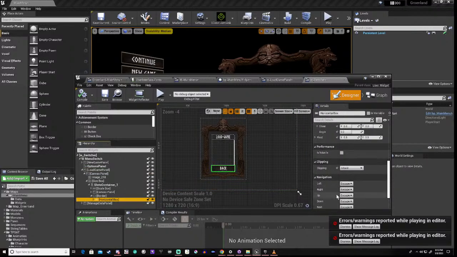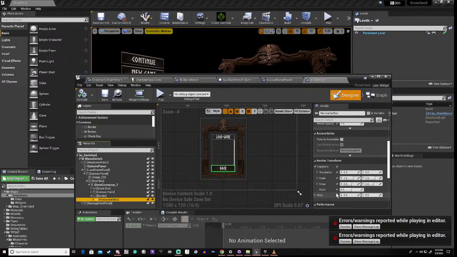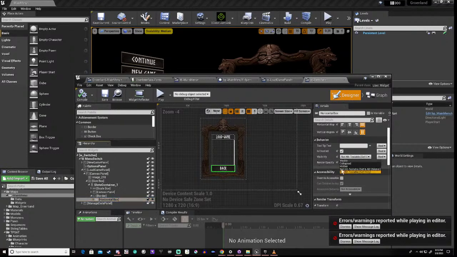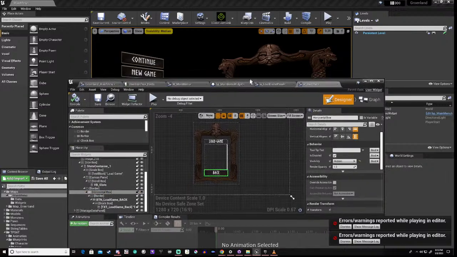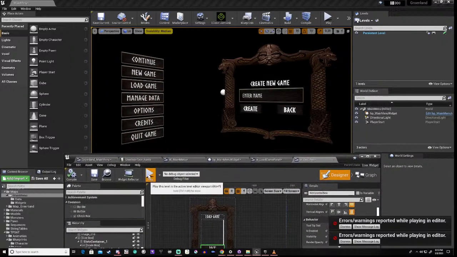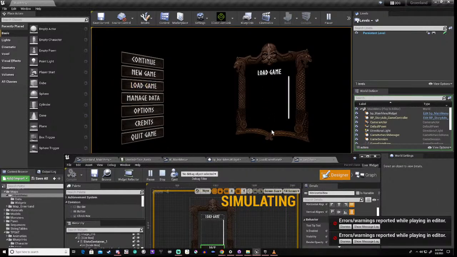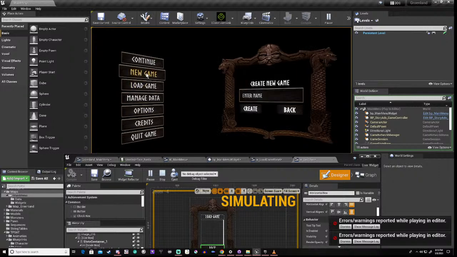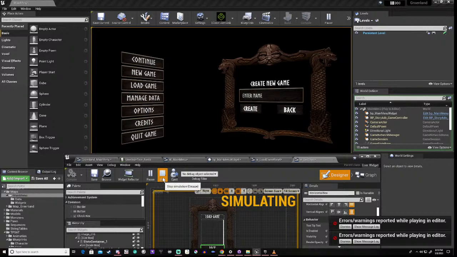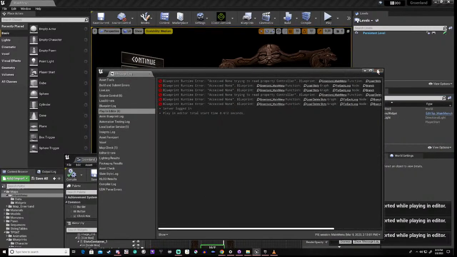So fundamentally, that's going to be hidden. So that's on load game, right? So what we'll do is we'll hide all of these first. So that's cool. We'll have a look at this. And basically, we've got this create, and we've got a back, so we shouldn't have a back on that either.